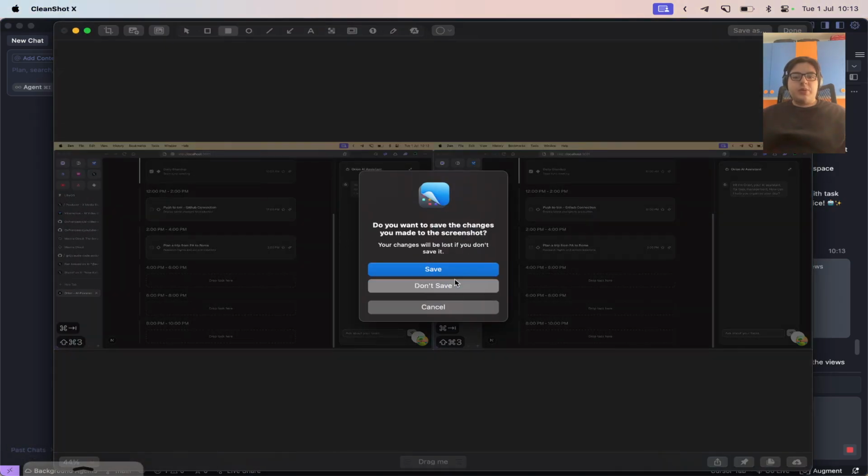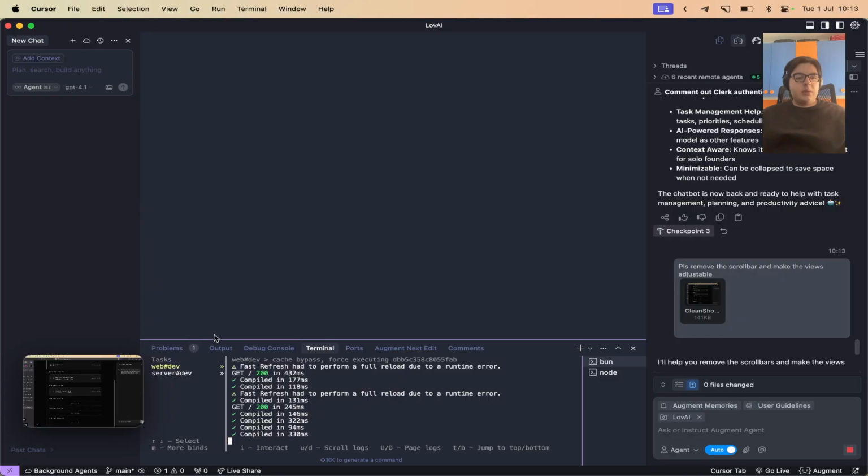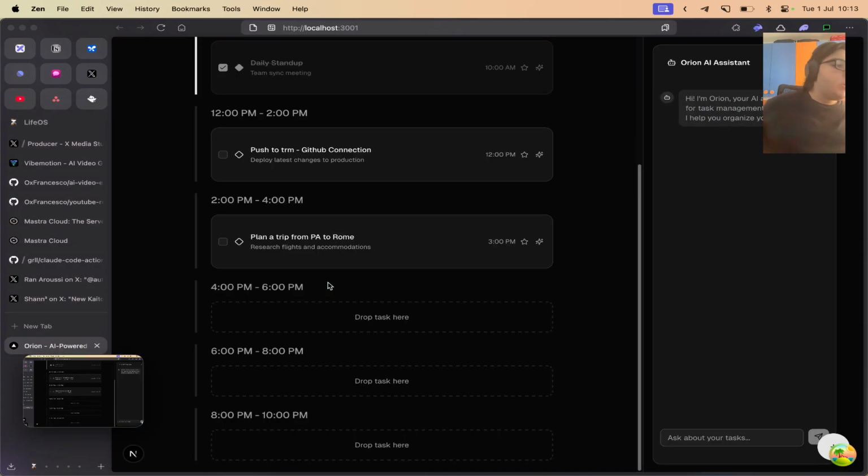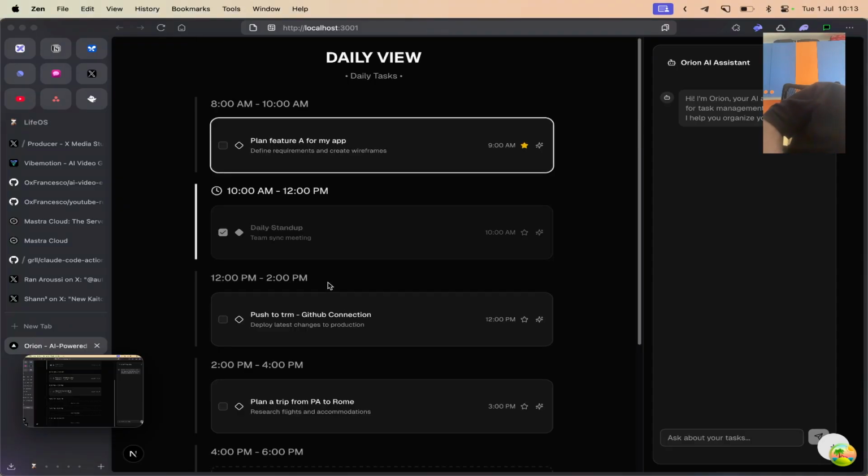The screenshot app is so good. Money well spent. It was like 20 bucks when I bought it. It's CleanShot. It's so, so good. Why is the MacBook not charging? Someone unplugged my MacBook. Guys, don't live with your parents. They're gonna screw you up. Okay, nice, it's charging.